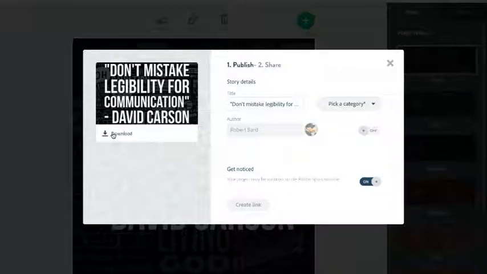For me, I would hit download. You just download it straight to your computer. Once it's on your system, if you have an Adobe Cloud membership, or if you're a designer, you'll probably use this as a base. You can bring that into Photoshop, Illustrator, mess around with it some more. Just use this to get some quick things down, and then there you go.